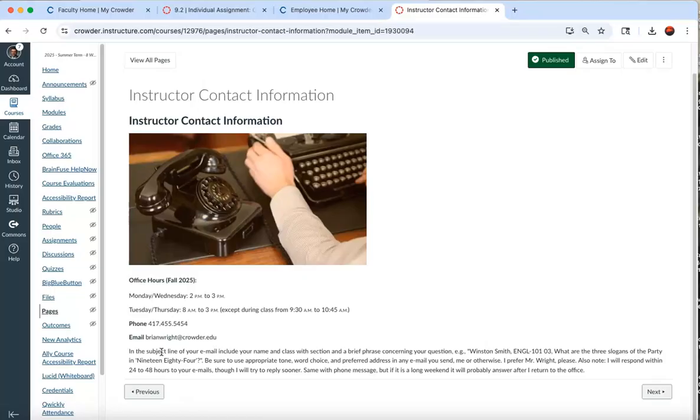I've found that in previous teaching jobs at high school and OTC, I would get stuff like, I missed class on Thursday, and I don't know who this is. Sometimes it's from an outside email, Gmail, Hotmail, whatever the case is. I don't know who it is. If I don't know who it is, I'm not gonna open up the email. So this is why I requested the subject line include that. I put down to make sure of appropriate word choice, tone, how to address the email they're sending to me, how I wish to be addressed, and then how long it'll take for me to respond.